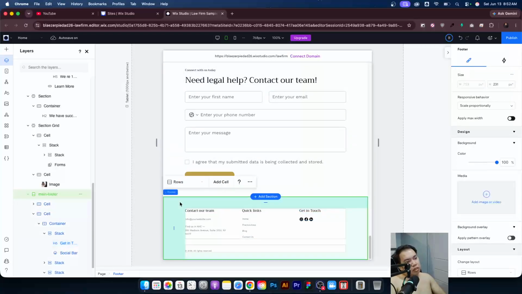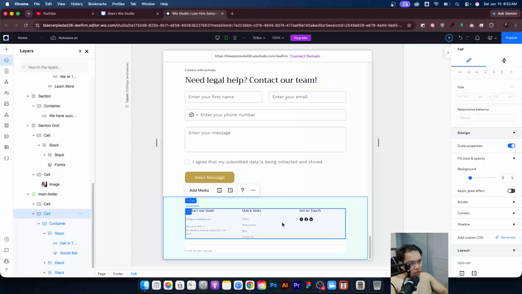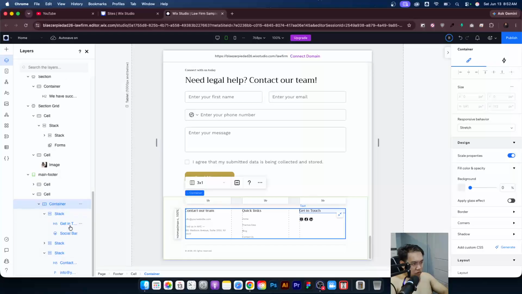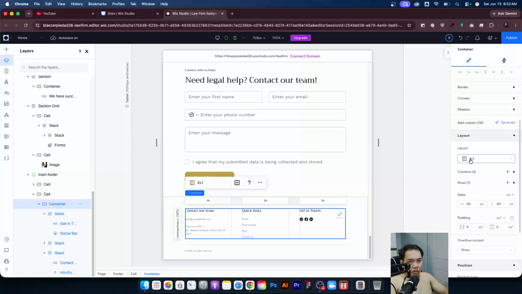Like I said, I'd like to use a different layout for our responsive. So looks cleaner. Since we are using the 3x1 layout, let's use the 1x3 layout.